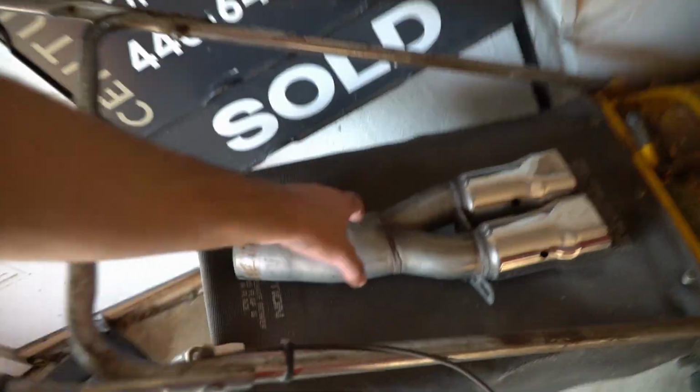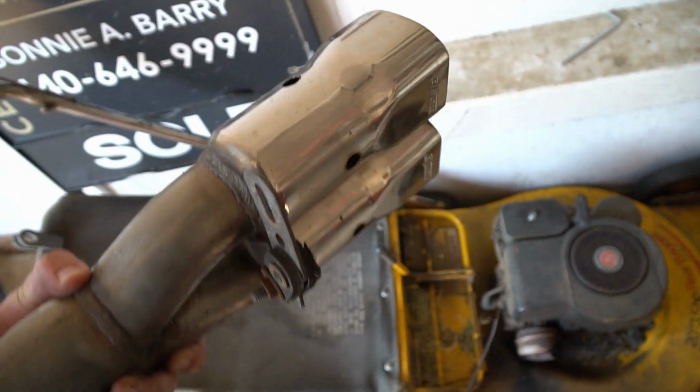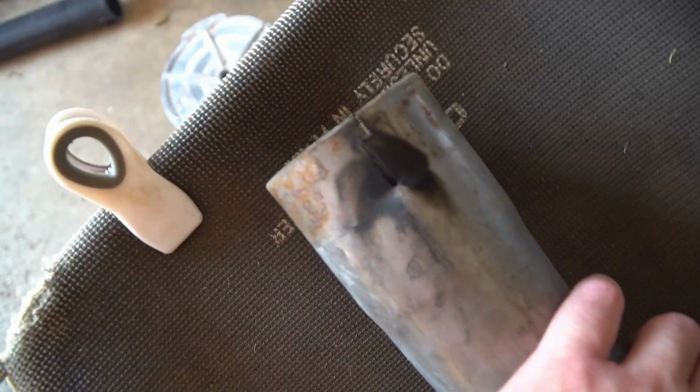We're gonna find some leaks. And as you can see, I had to take off an exhaust tip because mine are shaped like this, and that vacuum's not gonna hook up. Oh, and look, I already had a leak right there.